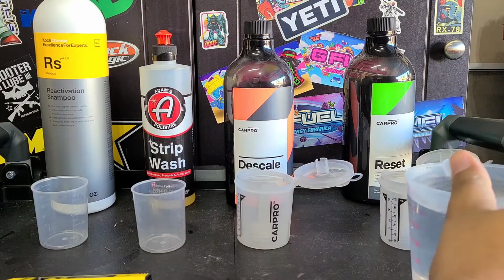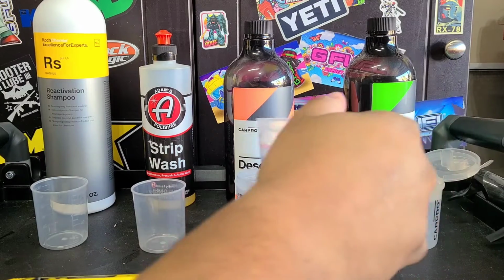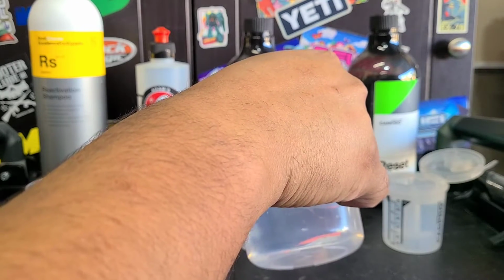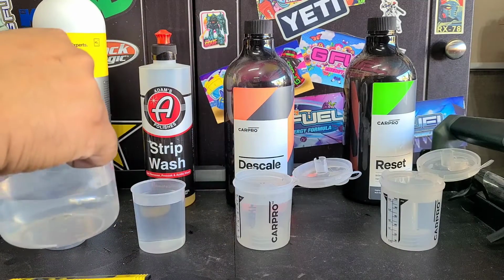So we're going to pour some water in each one of these. Sorry if my arm is blocking the view. There. Get you some in there. And get you some in there.